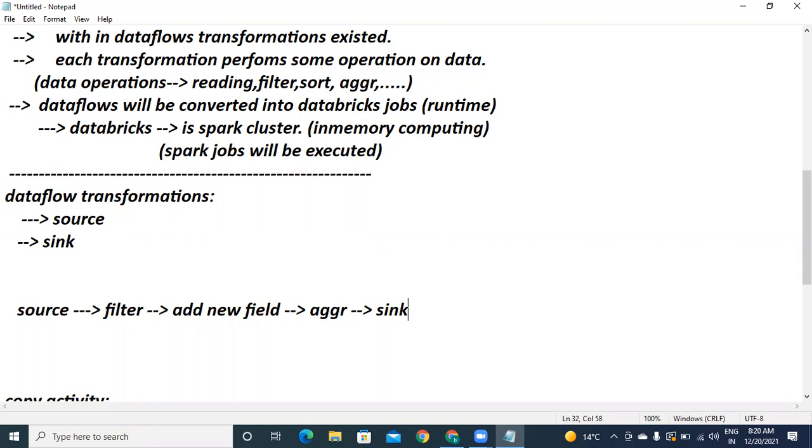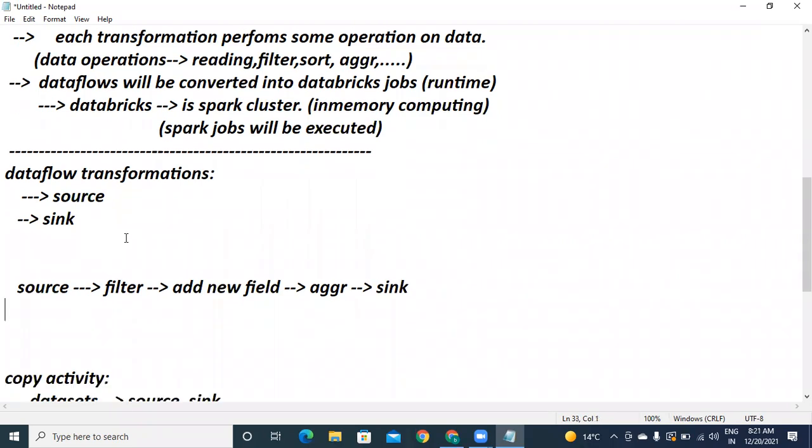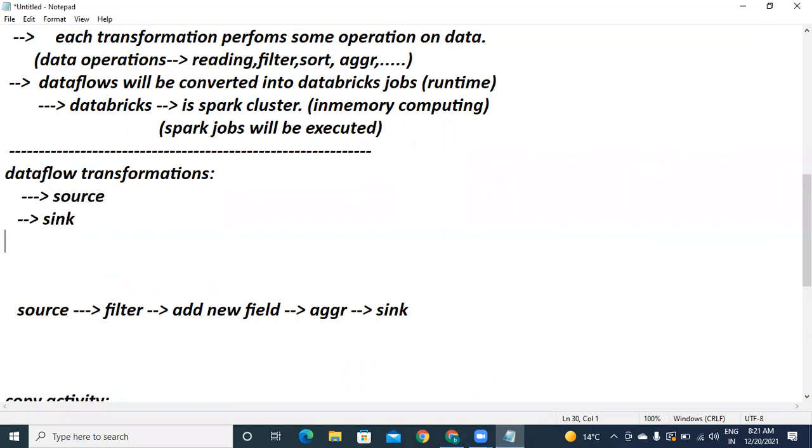Understand? That's why there's no need to use the previous core activities. In the previous core activities, only one thing is very important: for each, filter, get metadata and copy. Of course, weight is also important. Got it? Between source and sink, which they have given as separate, you can perform other transformations. Got it? So here, other things are there. We will talk about each and every one.